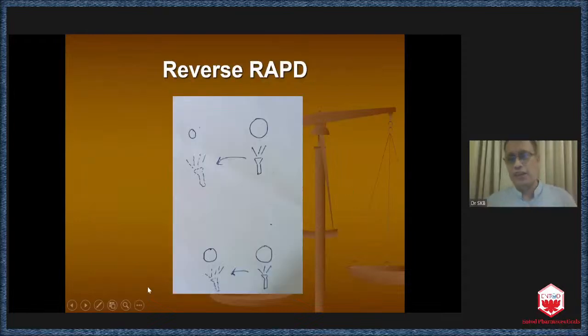So what is reverse RAPD? Here, if the patient has only one eye, that means if one eye gets atrophic or one eye's sphincter gets damaged because of trauma, even then you can check RAPD. How? Suppose this is an eye where atropine is applied. If you put light here, if this eye is normal, because of the consensual light reflex, the other eye constricts. So if you swing the light to the other eye, this eye easily gets dilated. That indicates this is normal. If the swinging light causes constriction of this eye, that means this is the abnormal eye. So for RAPD, only one functional eye is sufficient.